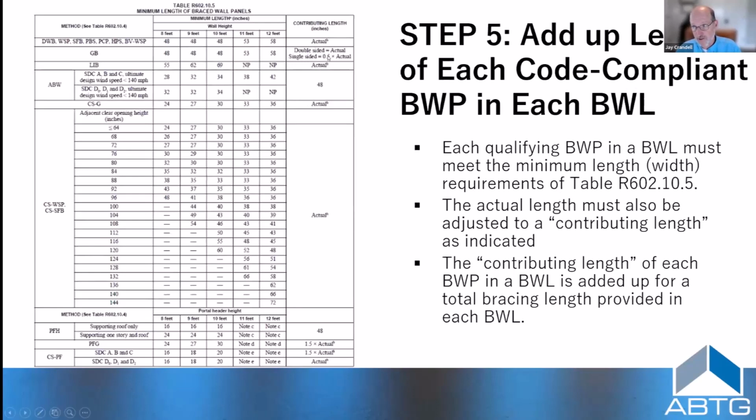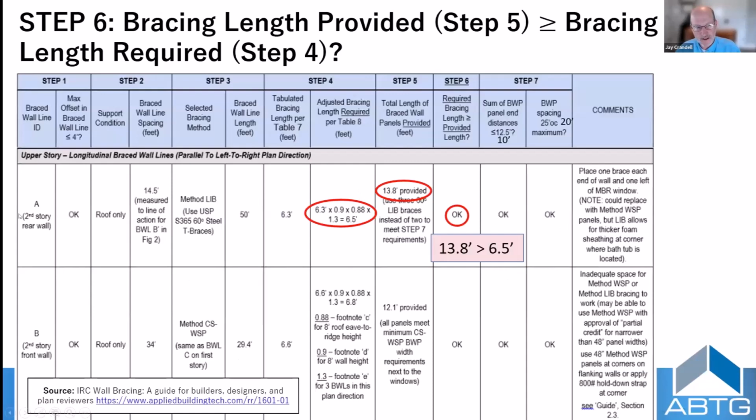Sometimes, if you've just got, say, gypsum on the interior side of an exterior wall, and that's all you're relying on for bracing, you actually have to halve the contributing length. It's the same thing as doubling the bracing length needed, because if you leave out the gypsum bracing on one side of the wall, you lose that resistance of the wall. So follow these procedures here and do the math as I've filled out for a particular building, all the details for a braced wall line, did the math, checked the bracing length I've provided, and just put in here, hey, that's well more than what I needed based on the calculation and the applicable adjustment factors.